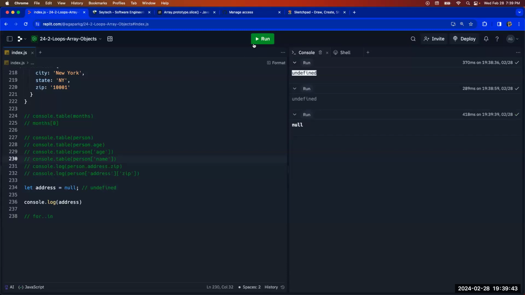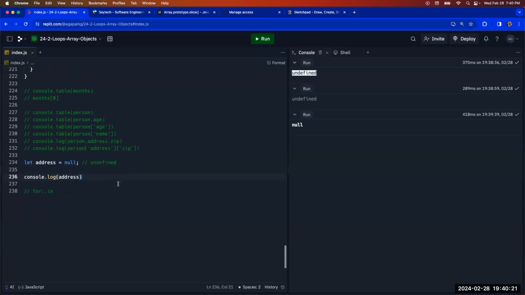And what is the type of null? Object. Object, right? That's a huge mistake, and they refrain from changing it, because if they change the type of null, every single project or every single piece of code that was generated up until now will break. So for that, they just kept it as it is.